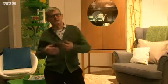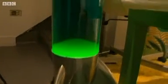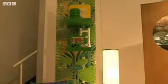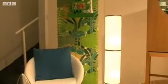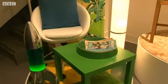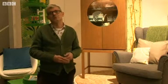Now, right at the far end of the gallery, almost tucked away, is a room which is very clearly labelled tomorrow. But my first observation walking into this is that Ikea is almost promoting the past as part of its future package. There's a very strong vintage retro styling. One of the key pieces is an armchair, which is an original design dating back to one of the original product ranges that Ikea produced in the 1950s.